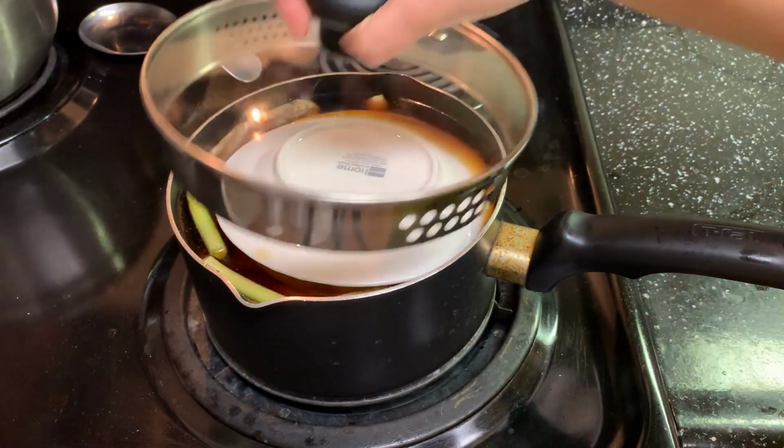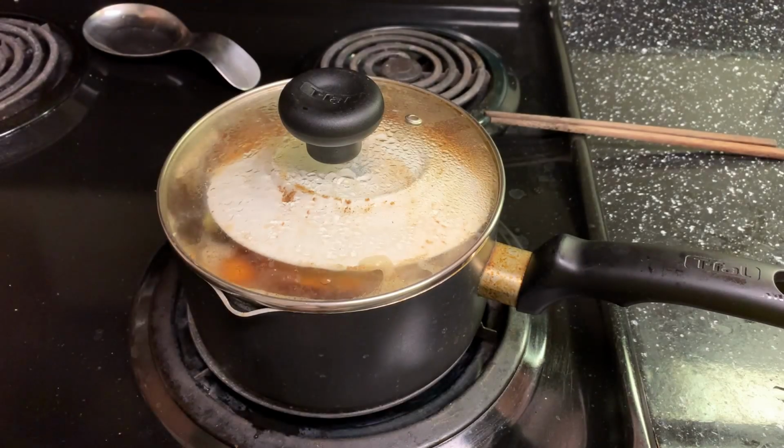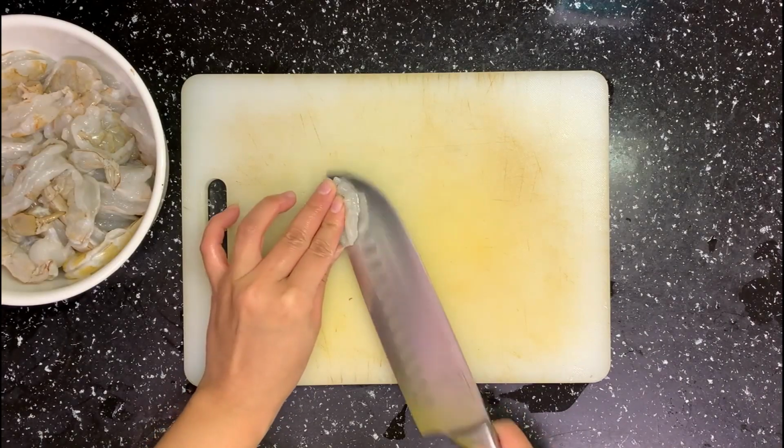Bring it to boil, then simmer for 40 minutes or longer, depends on the size of your chicken. Then turn off the heat and let it sit there. It's time to process more shrimp.